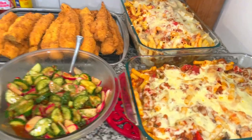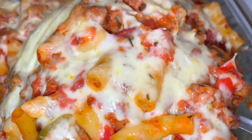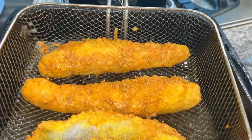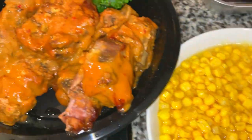Hey y'all, Tandy Cooks here. Today I'm gonna be cooking a big feast for my family — well, actually I'm just gonna be starting the feast. I'm gonna show you how to make an absolutely delicious baked ziti with semi-homemade tomato sauce, and I'm also gonna fry up some delicious fish, and we'll take a look at what else I'm gonna add to this meal. So let's get to cooking.